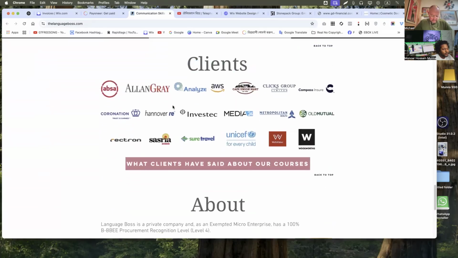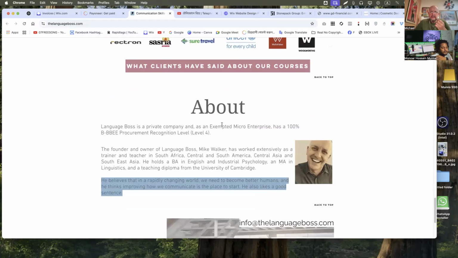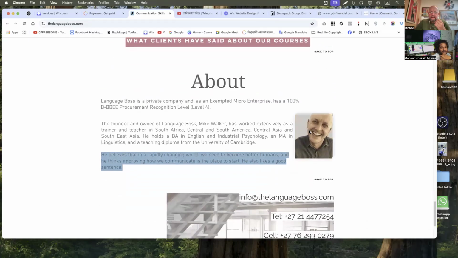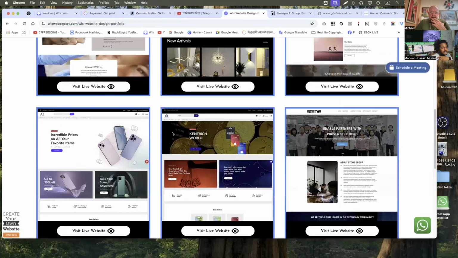And for the logos, this is looking good, but I think we can do something more interactive. The logos will scroll automatically or something like that. So we can reduce the spacing here. And obviously we can make your image something bigger, something like that.